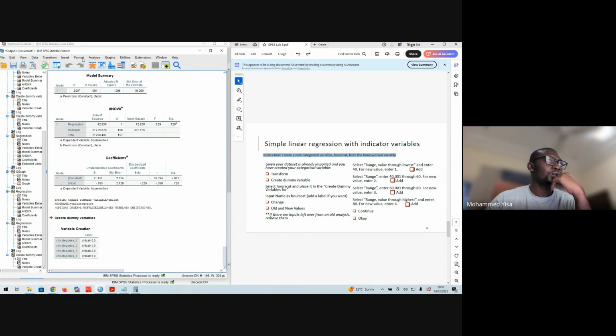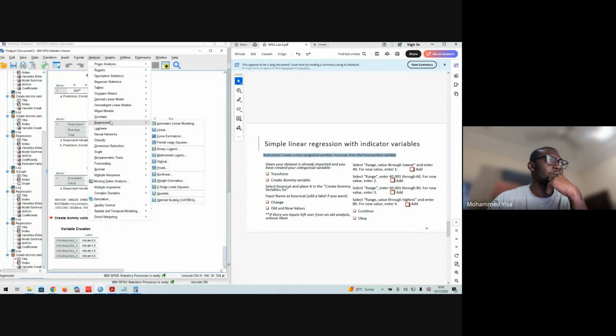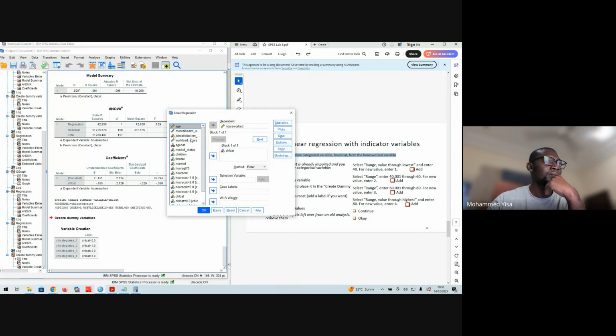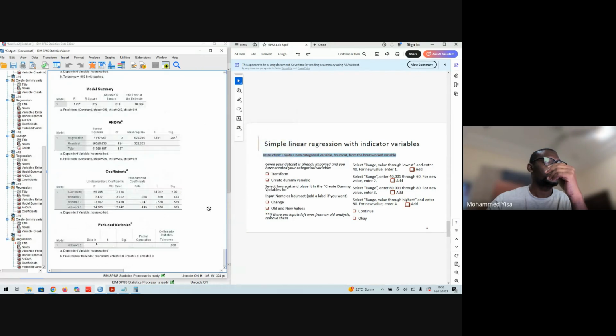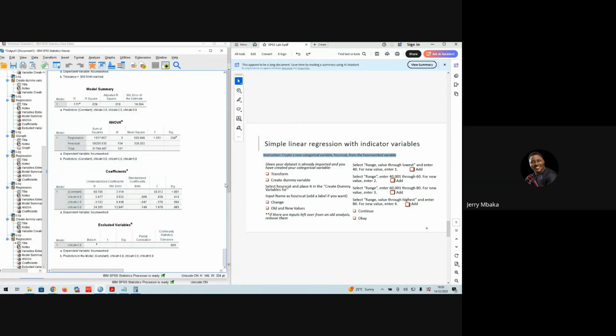Now, if we want to see exactly what linear trend exists when you compare this variable with the number of hours that people work, you go to regression, linear, and then you remove this and throw in the dummy variables. Then it's here, and then you say OK. Voila.